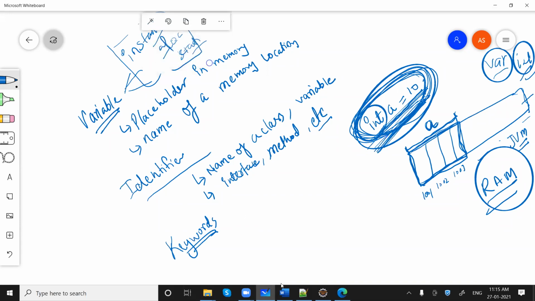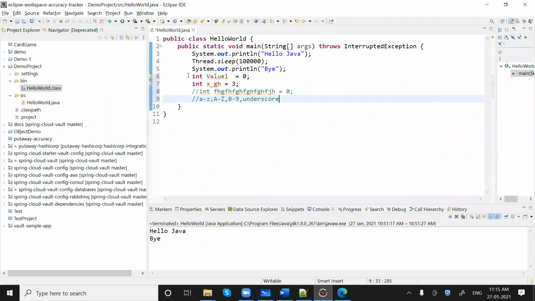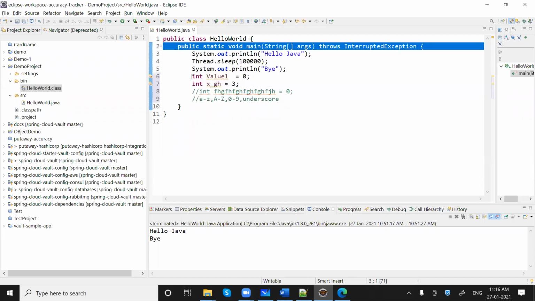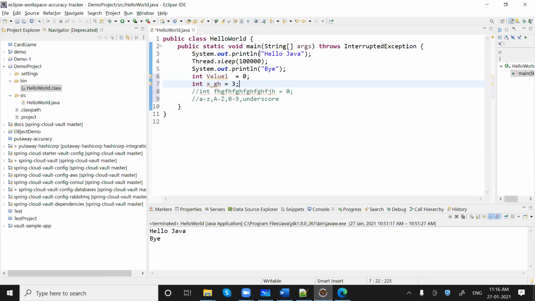Local we will see now. A variable is called local if it is defined inside a method. Like in this case we have the main method here, and we are declaring our variables value 1 and x underscore gh inside this main method. So we can say these two variables are local variables.